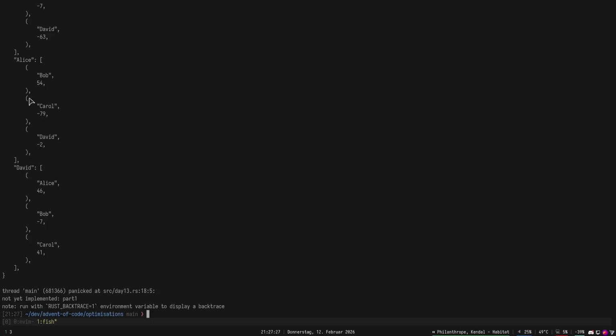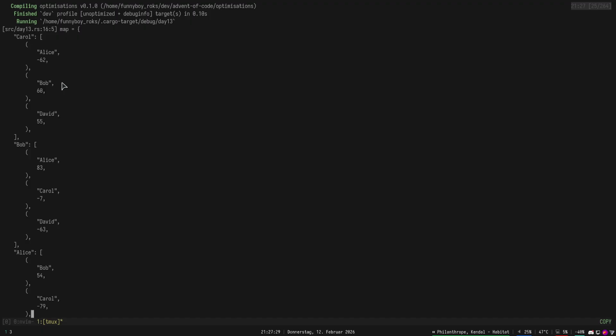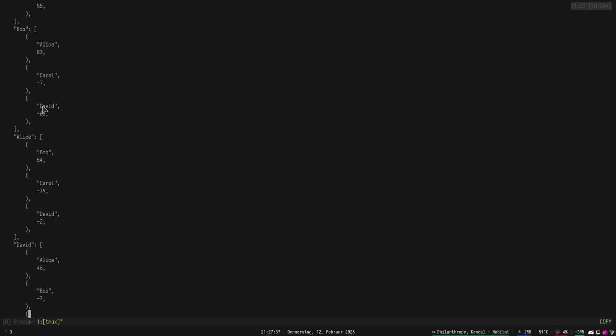Okay, so yeah, I really don't like this super formatted debug printing. I wish it wasn't like this. But that's fine. So if we say Alice to Bob, and then we can see what Bob is to Alice.